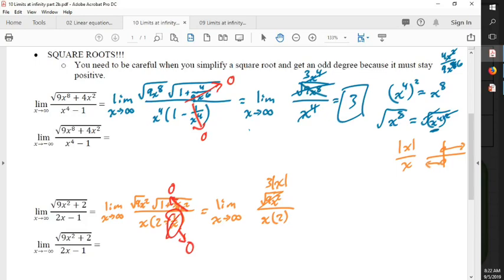Now that, that kind of makes things a little weird because there's something special about this function right here. There's something special about him. He looks kind of weird. He kind of looks like this. Some of you guys have seen him before. You see, like, as we approach infinity on this guy, he's going to one. As we approach negative infinity on this guy, he's going to negative one. So it changes things. That's when, that's when the infinities matter here. Up here, it doesn't matter because we don't have the absolute value thing. So what do you guys think the answer to this guy is? It's three, just like this one. It's exactly the same.